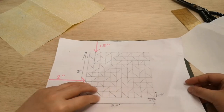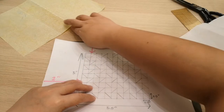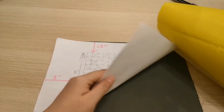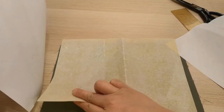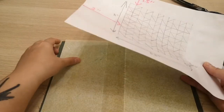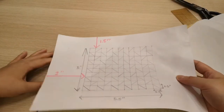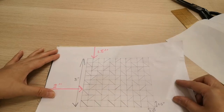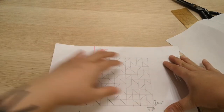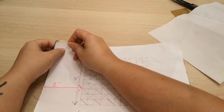Okay, alright, so the wrong side and the pattern, and you're gonna put your chalk paper, your tracing paper, in between your fabric. The good thing about this tracing paper is that it's also A4. And this one to go on top. So make sure that they are all aligned. Now it would really help to get some pins and pin it down.